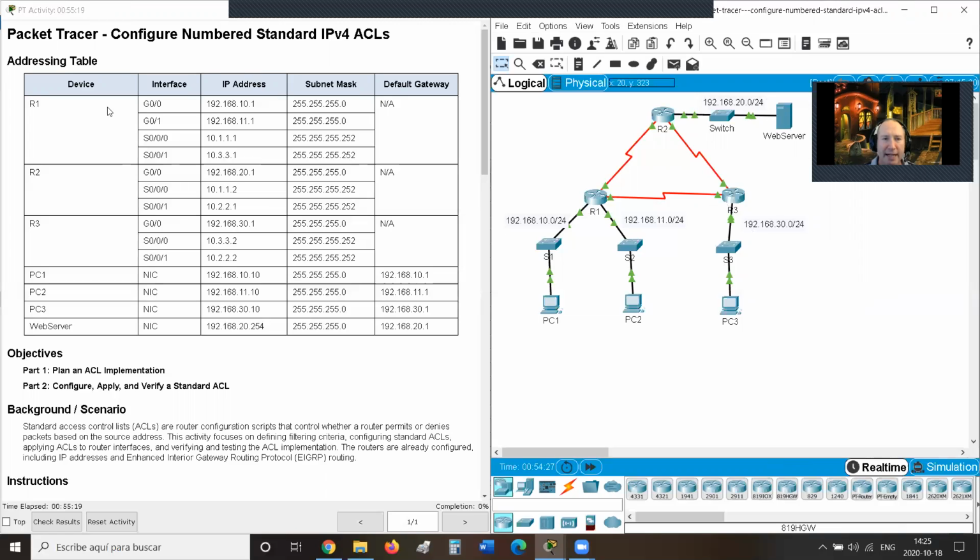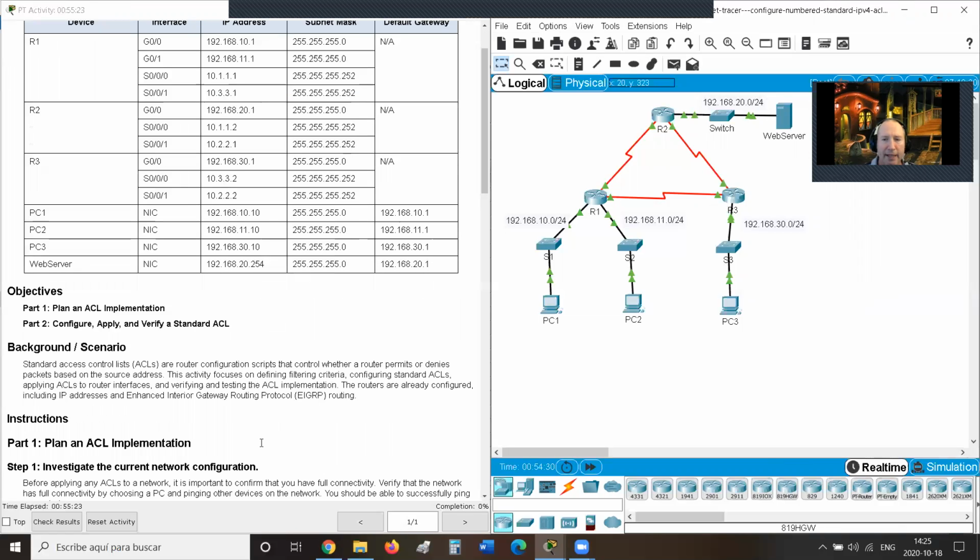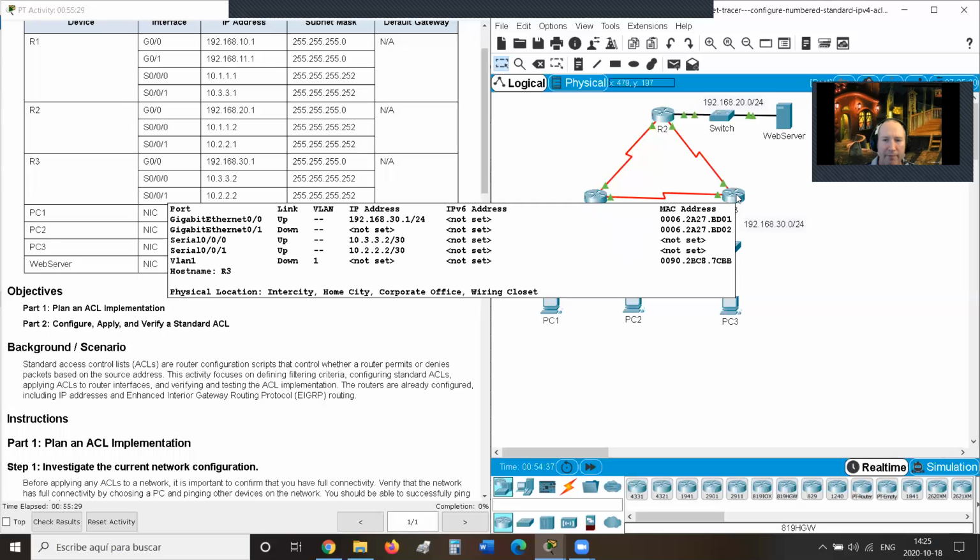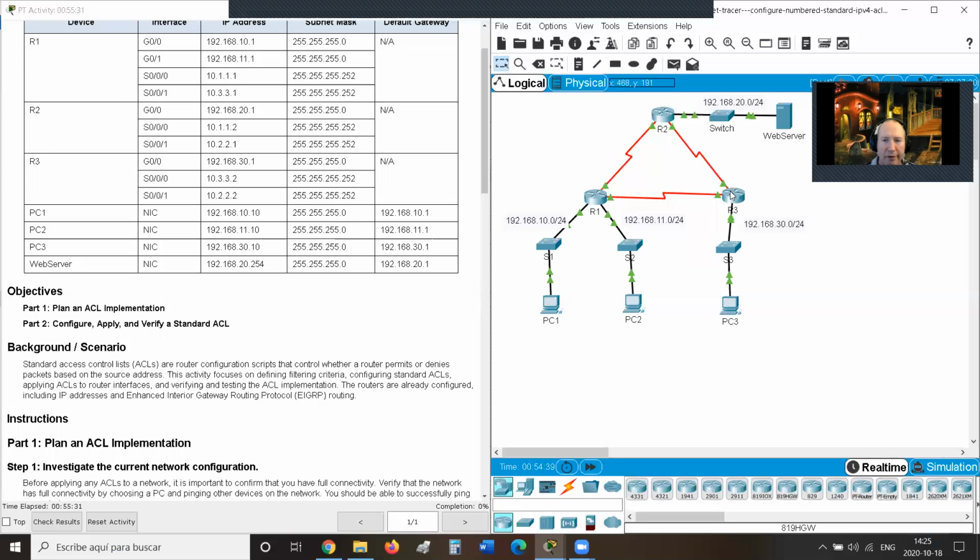So that's the limitation with standard access lists. We still use these, especially for remote access, like on an SSH connection or a telnet connection to a router to remotely configure it. Those use standard access control lists.